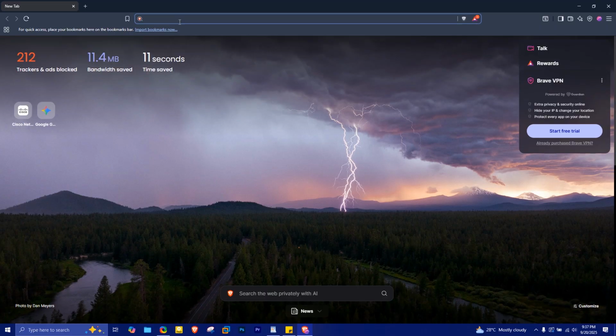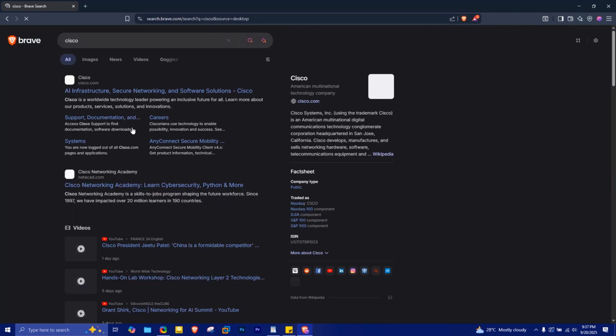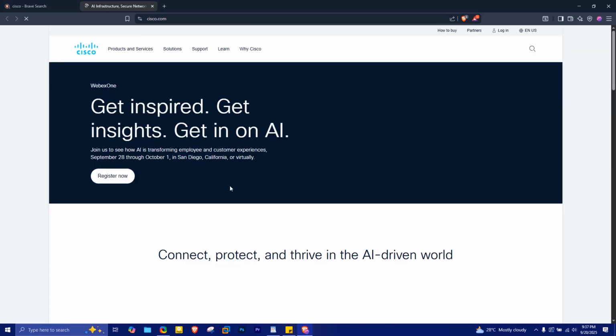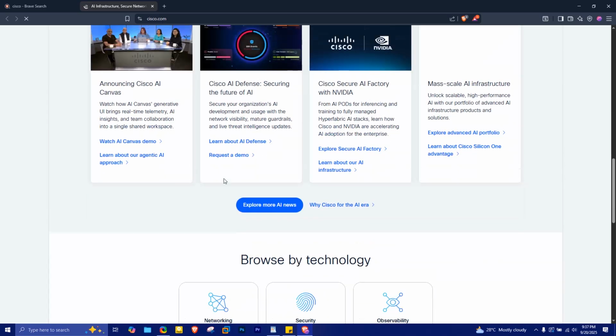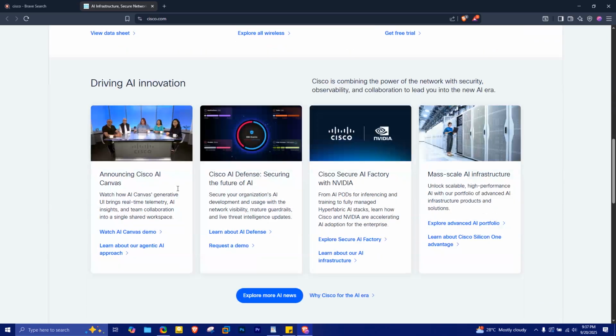So let's take an example like Cisco. How about Cisco? Okay, I'm going to visit this website. It seems this website doesn't have any dark mode option to turn on, so it's all white.